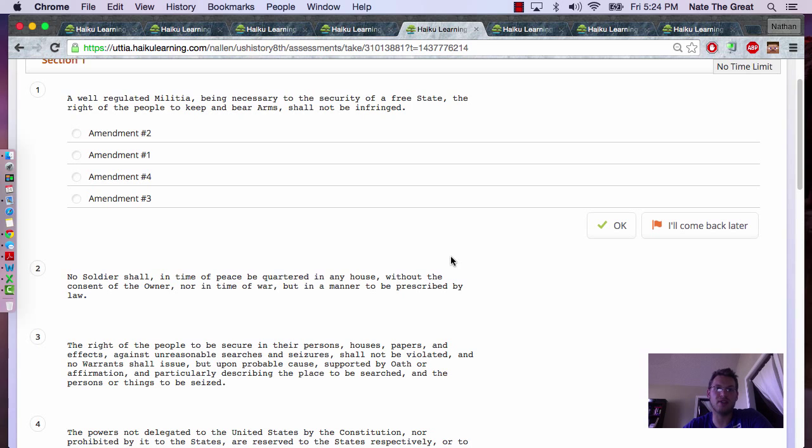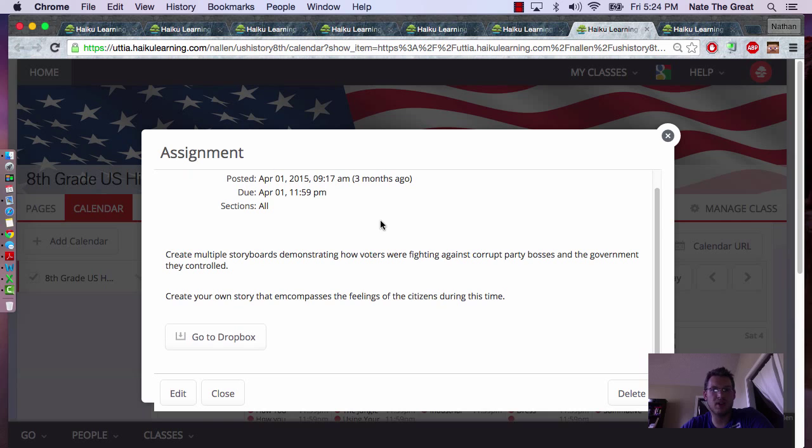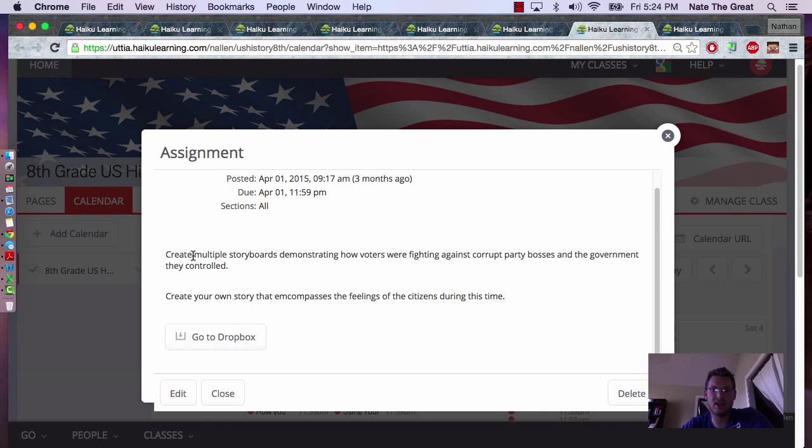It was interesting. A lot of them found news reports, but most of the news reports were from places other than America. And that brought us into another discussion of how is it that some countries have a constitution that's different than our constitution. One of the final things we have here is storyboarding that I've used quite a bit.